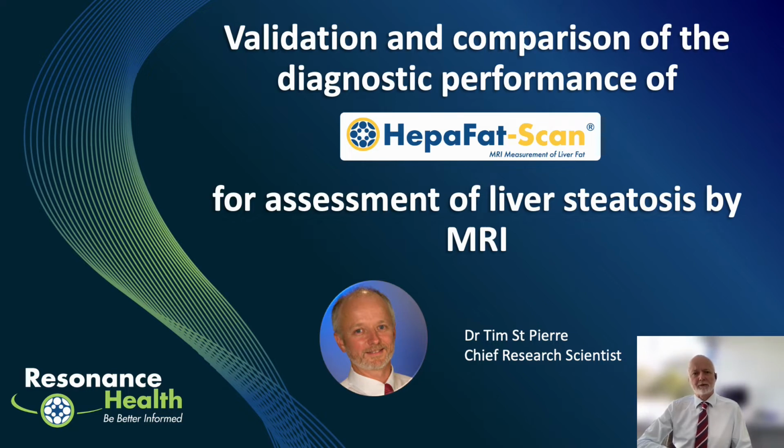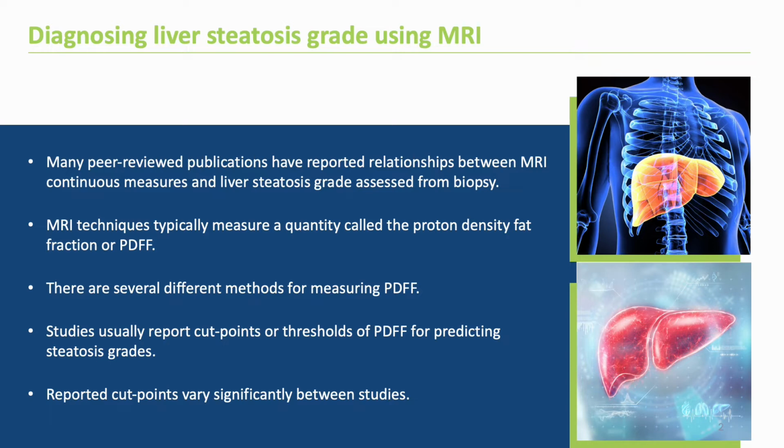And today I want to talk about the validation and comparison of the diagnostic performance of HepaFat-Scan for assessment of liver steatosis by MRI. Many peer-reviewed publications have reported relationships between MRI continuous measures and liver steatosis grade assessed from biopsy. MRI techniques typically measure a quantity called the proton density fat fraction, or PDFF. There are several different methods for measuring PDFF, and studies usually report cut points or thresholds of PDFF for predicting steatosis grades. However, the reported cut points in these studies vary significantly.